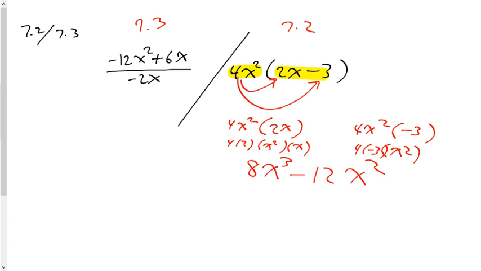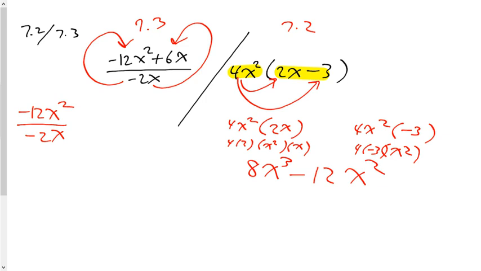When we do 7.3, we're going to do the same thing, except this time instead of multiplication of a monomial by a polynomial, we're going to divide each part of the polynomial by the monomial -2x. So we're going to think of it as this term here, and we're going to think of it as this term here. Once we have that, we're going to do it just like we did in the first part, divide the coefficients to get a positive 6 over 1. Divide the variable terms, it's going to be x to the exponent of 1, or just x over 1, which means my solution will be 6x for that one.